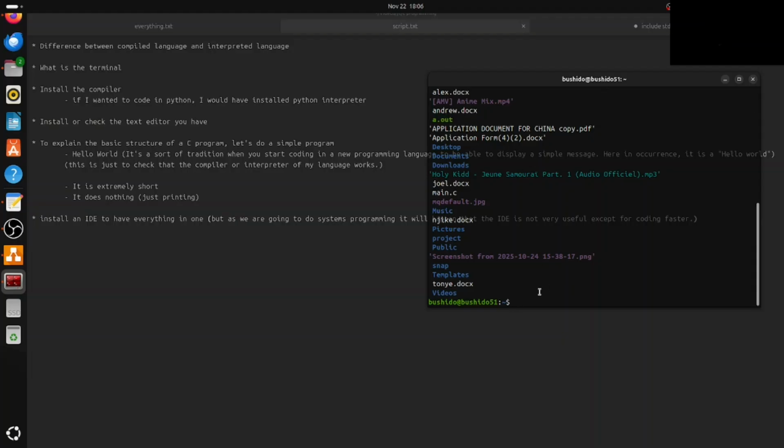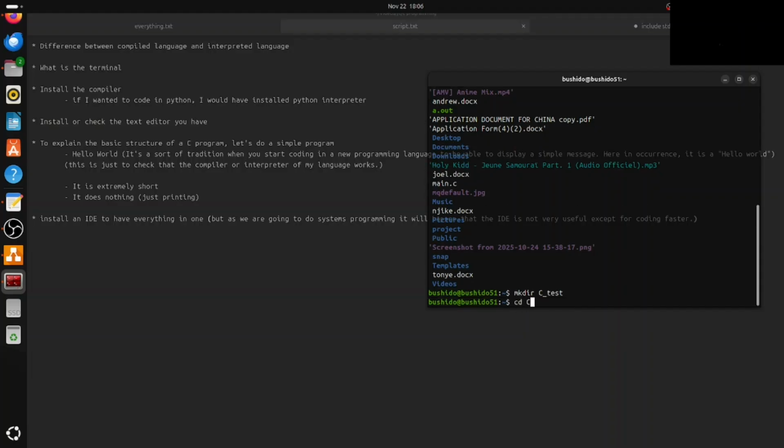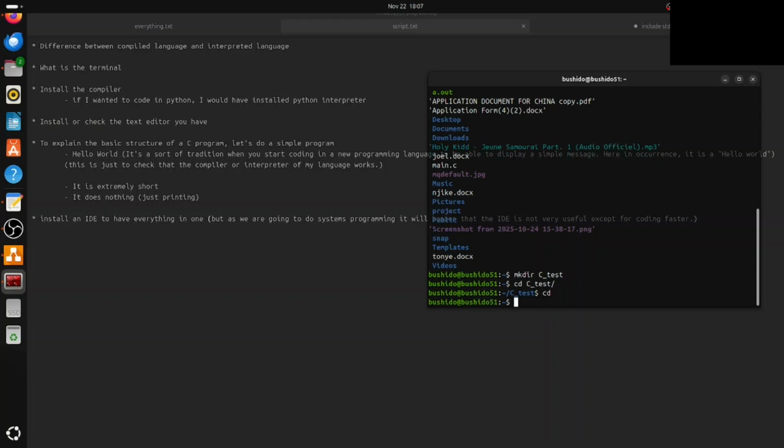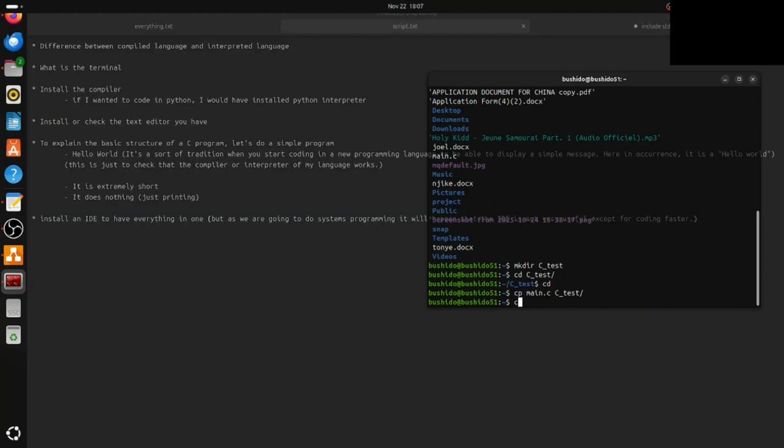Okay, let me create a new folder. Make directory, I call it C underscore test, and then I go to C underscore test. I can copy my file main.c and paste it there, and then I go back.